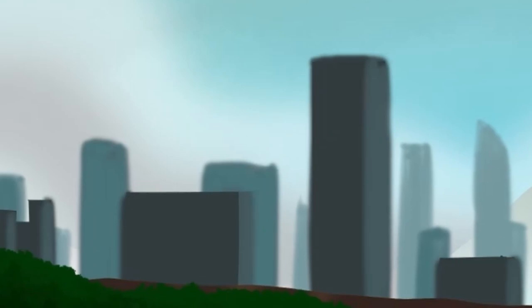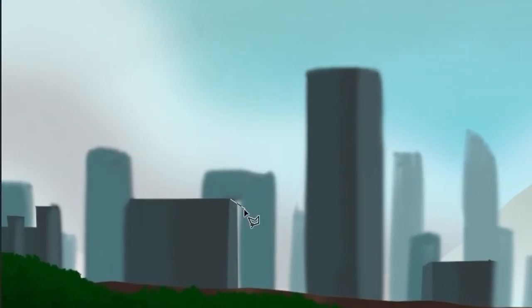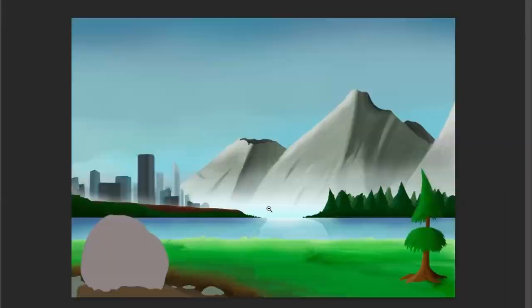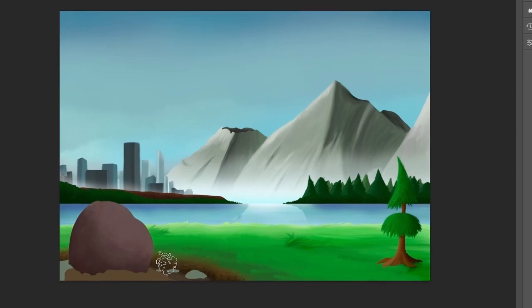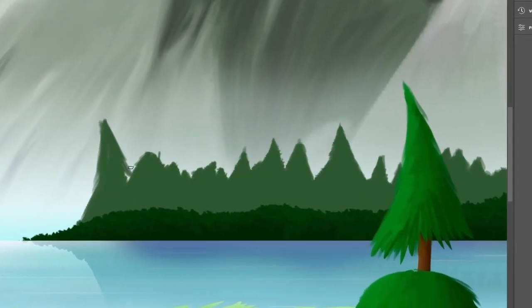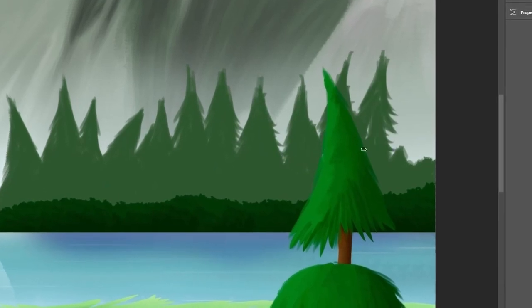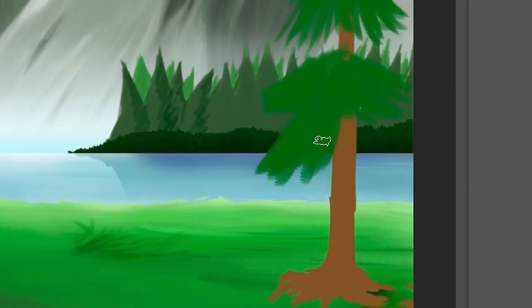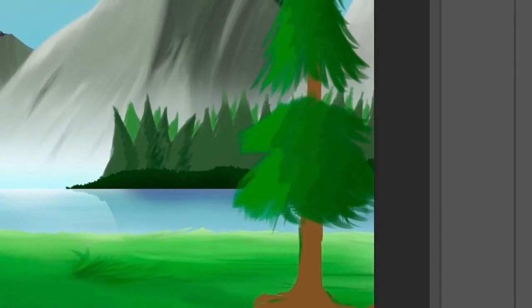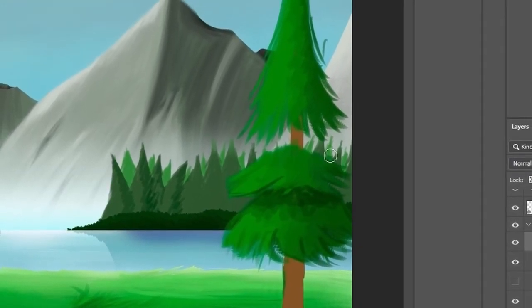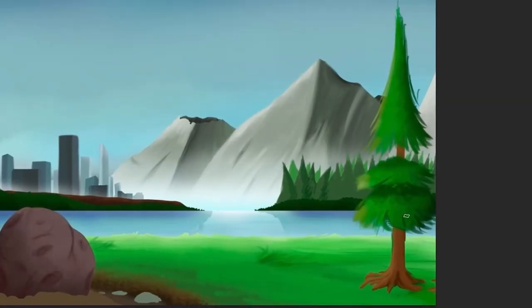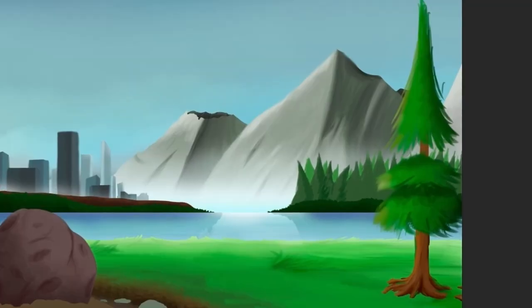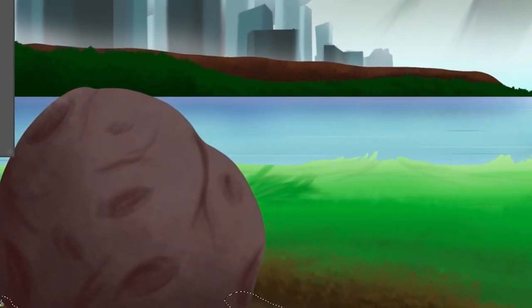The next thing I decided to do was the forest on the left-hand side has now been chopped down, and civilization has started to thrive there. There's now a city, but with it there's also a little bit more smoke, because cities, let's be honest, can be quite dirty. It's not exactly squeaky clean, is it? The forest is much easier to breathe in than a city, pretty much most of the time. The other thing I decided to do, well, it's going to happen anyway, is our little tree has started to grow. It has gotten bigger and it is looking very nice indeed.